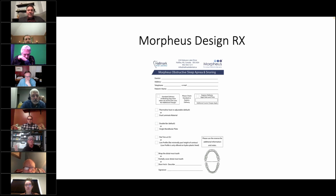Thermaline or dual laminate, you have your choice. Because it's me, Thermaline's the default, which concerns me. So if you want the dual laminate, you have to make it clear that's what you want. The double bar or single bar will show you the difference. The double bars are default. There's really no reason not to use it, but some people may prefer a single plate. Whether you have a flat trim or a low profile. The low profile means you'll minimally pass the height of contour.